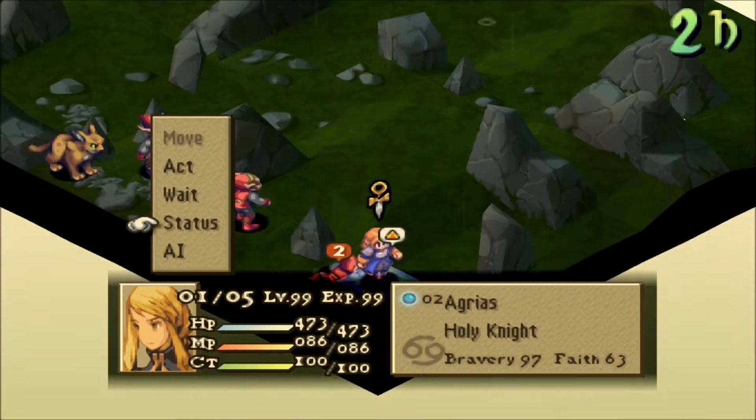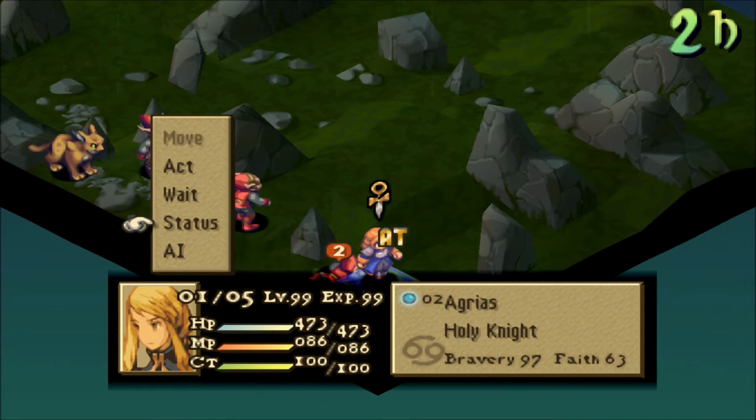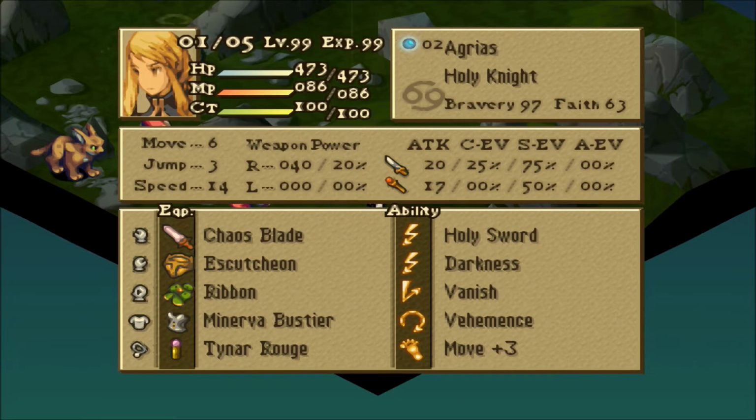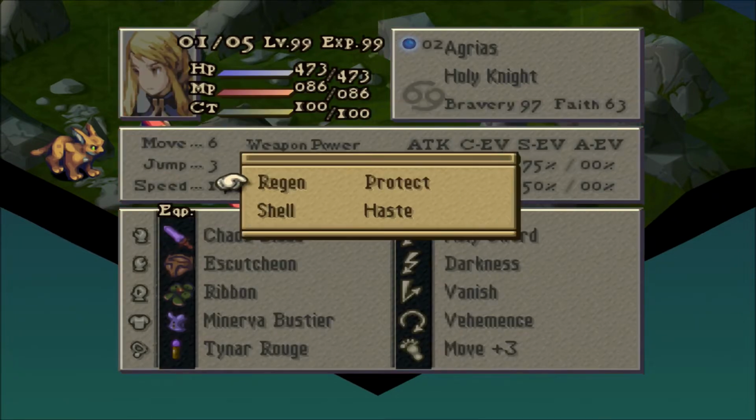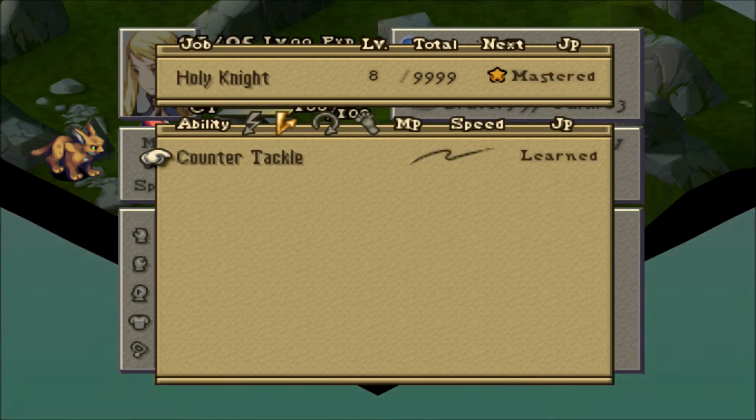I really like Agrias. Definitely one of my favorite units in the entire game. Maybe my favorite. Between her and Meliadoul, it's tough to decide. So yeah, let's talk Holy Knight first.